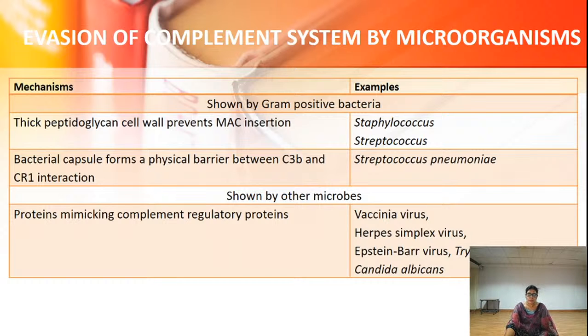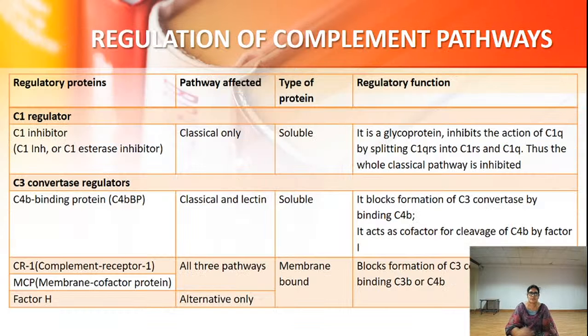So what are these complement regulatory proteins that we need to know? This is an important part of the complement. How are the complement pathways regulated? Because if regulation is not present, the complement will act on its own and there will not be any restriction. Majorly the activation is done by the microbes or microbial parts, but inhibition is mainly by the regulatory proteins. Otherwise, if the pathway is continuously activated without inhibition, it damages our own cells also. That is why we need the regulation.